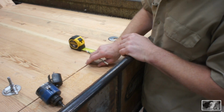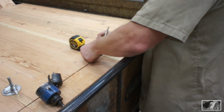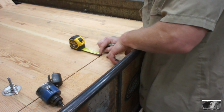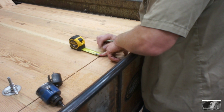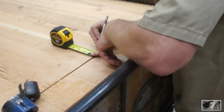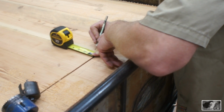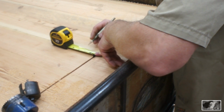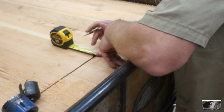Okay, so this deck lid comes past my angle iron 1/4 of an inch. So I'm going to start by making a mark at 1/4. Now I know I have between 5/8 and 1 3/8. So that means the front of my plate needs to hit somewhere between 5/8 and 1 3/8 from the edge of that angle iron. So I need to add that 1/4 inch overlap on. So 5/8 plus 1/4 is 7/8. Let's go another 1/8 beyond that just for good measure. So that's going to put us at exactly 1 inch back.